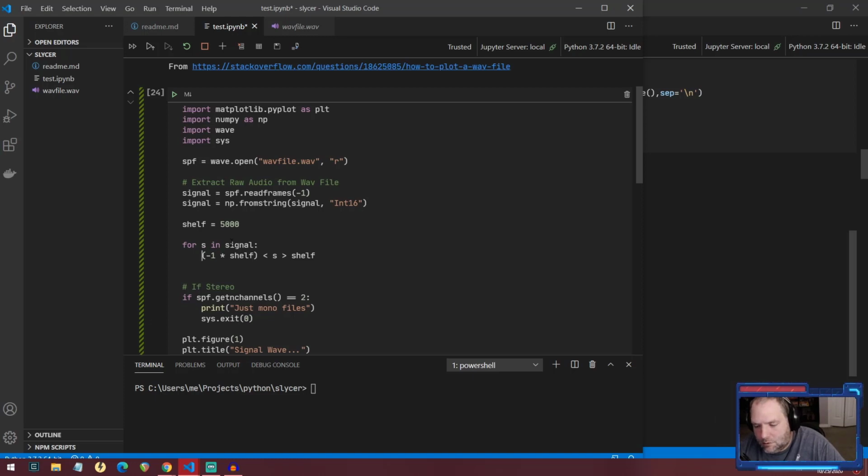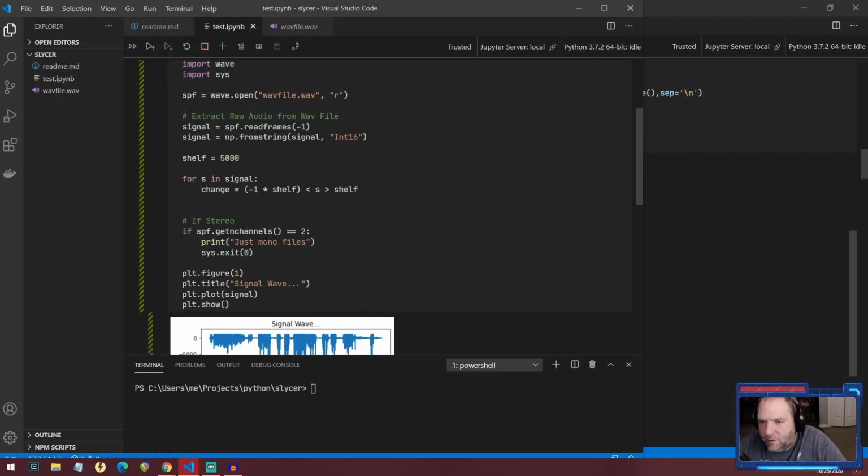I think I understand what you're saying. So this is not going to work right. We have to zoom in almost to see what it looks like, but whatever, we'll see how this turns out.